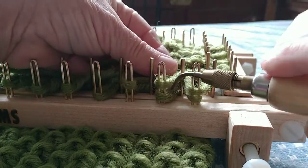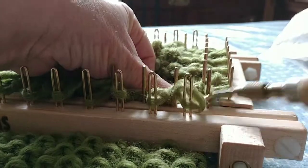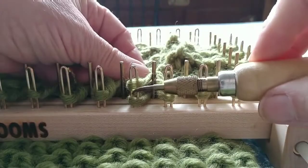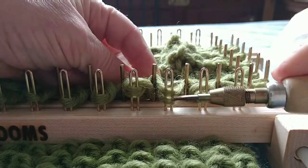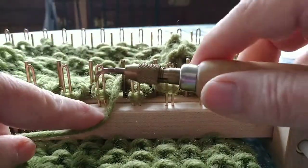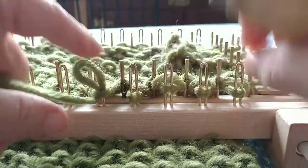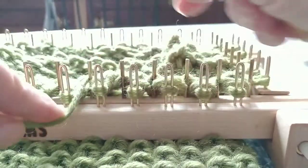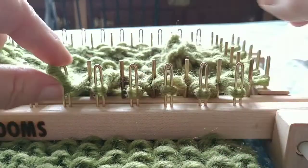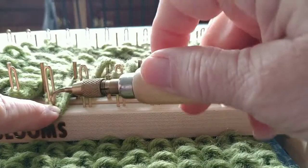This time I'll do it 2 stitches at a time just for variety. As long as you get them knitted and the stitches are pretty even, it doesn't really matter how you accomplish it. I'm just showing you options. Now we will finish out this row with purl 3 and 8 seed stitches. Remember, that's always purl 3 and 8 seed stitches at this end of the work. No mystery here.